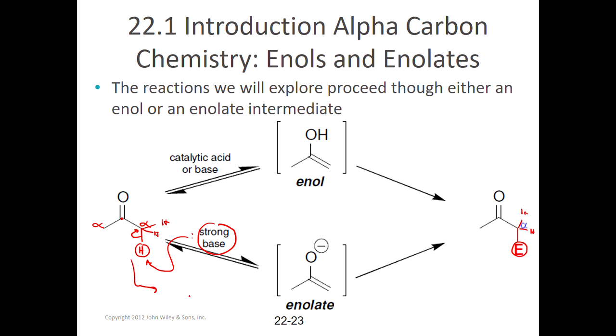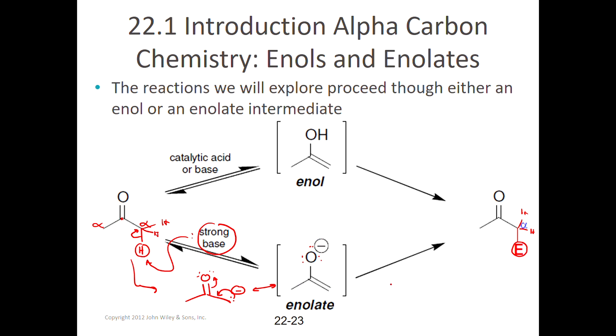So what will that give? It will give a negative charge there. A negative charge on a carbon is quite unstable, but in this case, there's resonance because that negative charge can be spread out simultaneously over both the carbon and the oxygen. So there's a resonance contributor that has a negative on the carbon. There's another resonance contributor that has a negative on the oxygen because the electrons swing in to make a pi bond and push these up to create a lone pair.